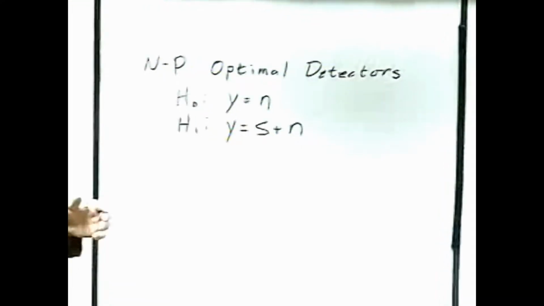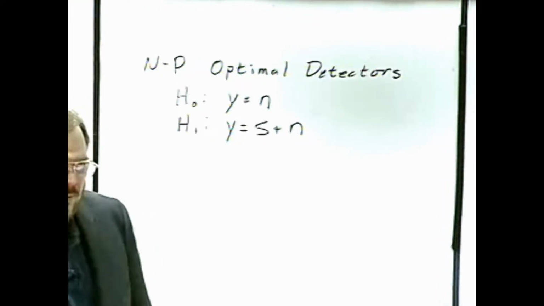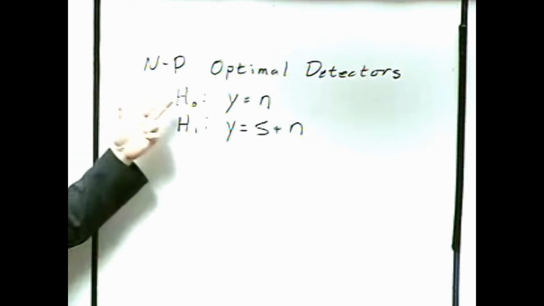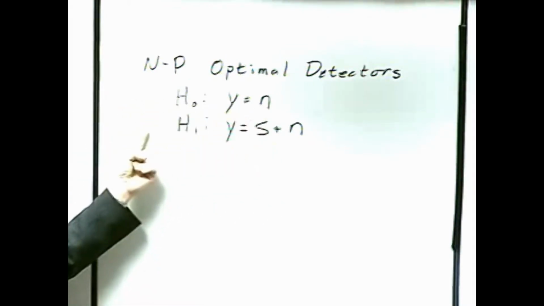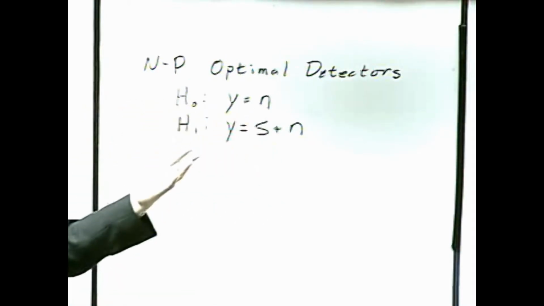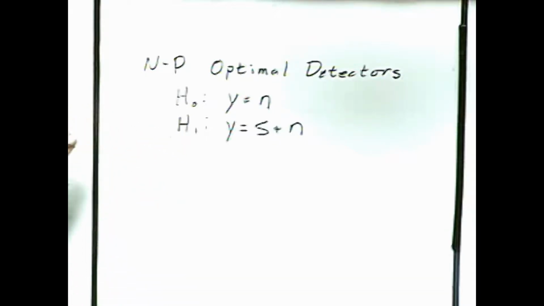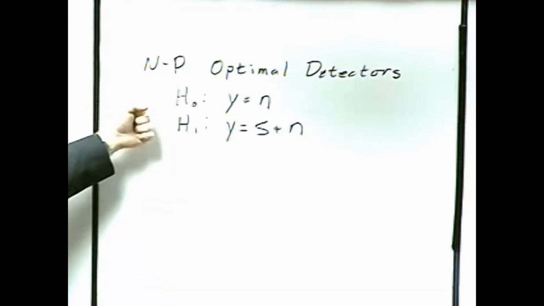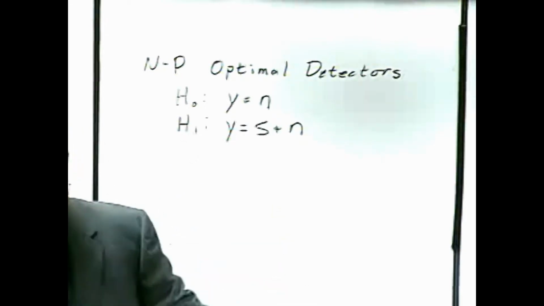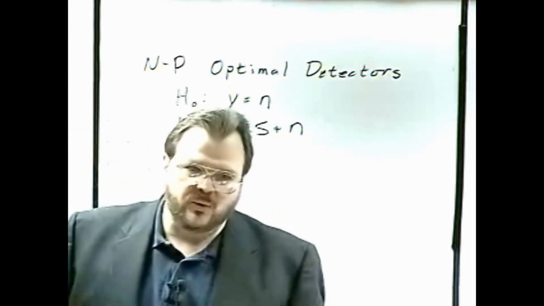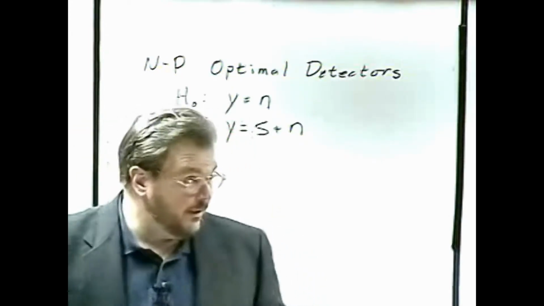Now, this is just like all of the hypotheses that we did before, because before we did hypothesis number 1, it was a shrub. Hypothesis number 0, it was a bush. So in any sort of classification problem, you can always break them down into hypotheses. Just like in any hypotheses, you have a trade-off between your false alarm and your detection probability, right?